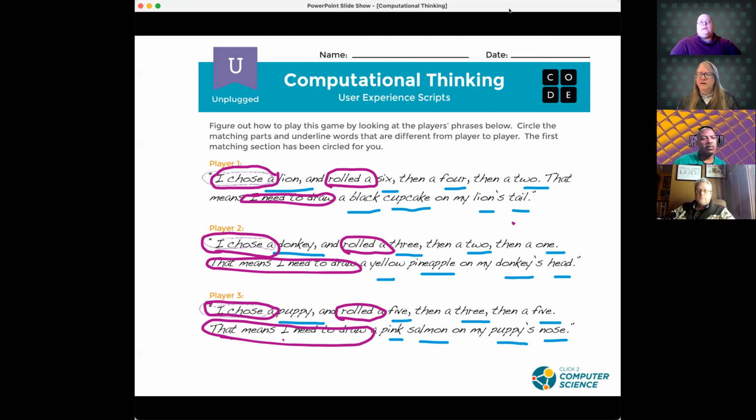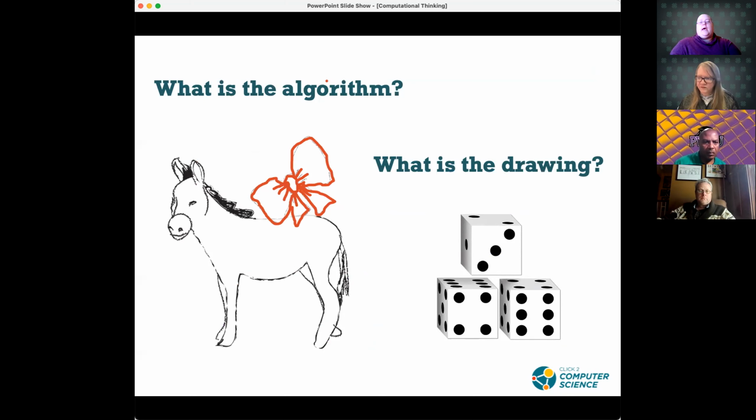All right, so then we have the next slide. We actually allowed you to do this both ways, just like we were talking about. Can you guess from the picture on this slide how the game went? If you're looking at the donkey, so I picked a donkey. And so what numbers were rolled to produce that picture? And you can just put it in the chat or you can unmute and tell us the 3 numbers rolled.